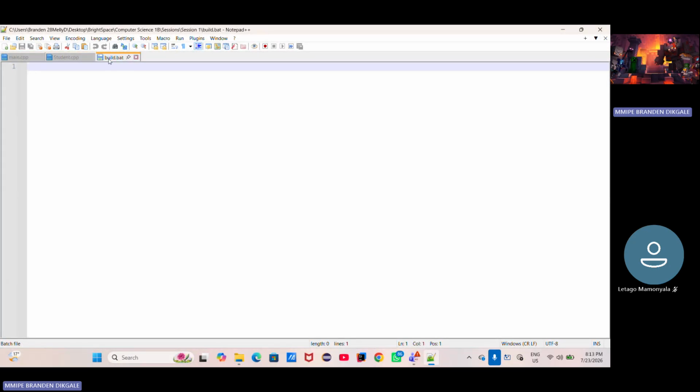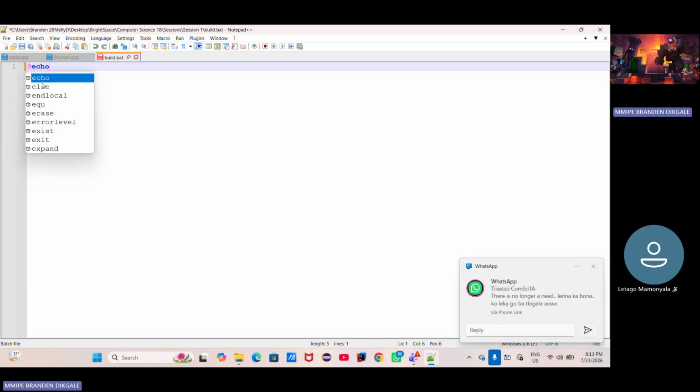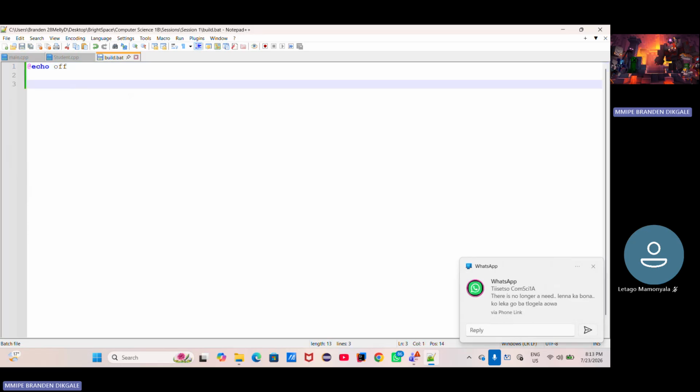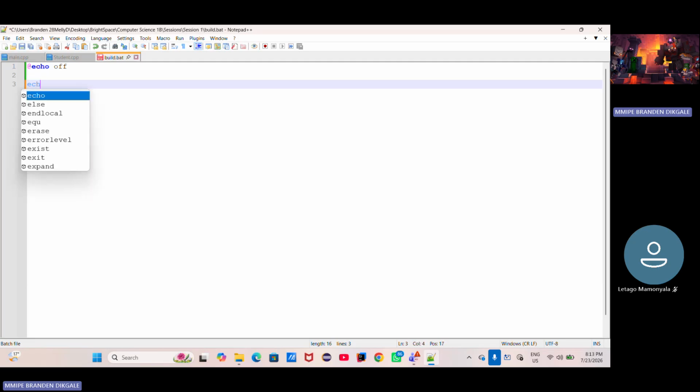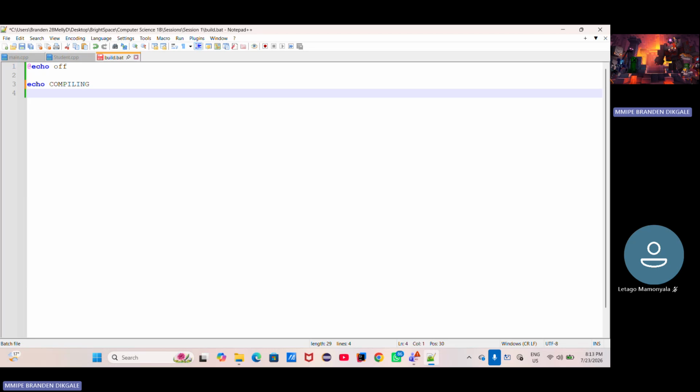I hope you remember how to write your batch file. Echo off, then to compile our code, we use g++. Then we specify the standard, which is C++20.